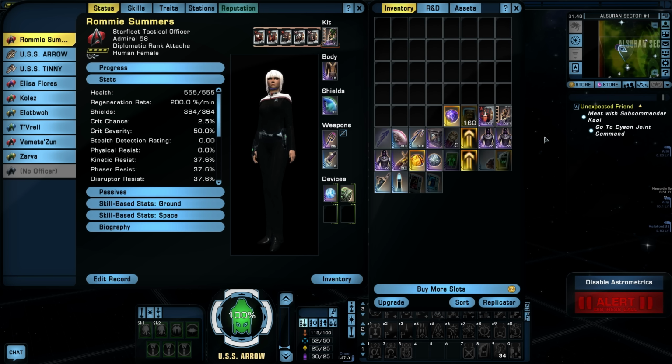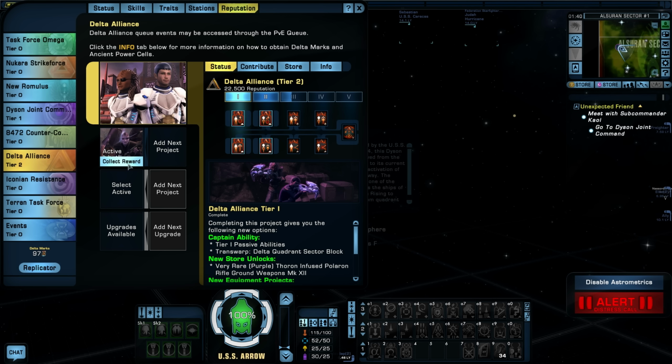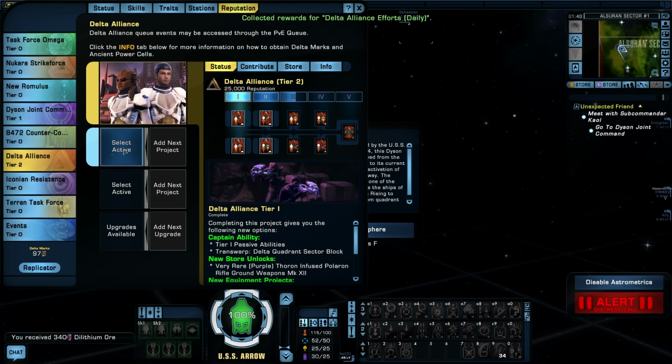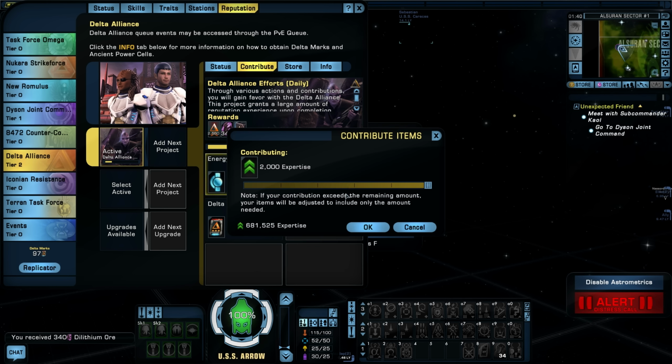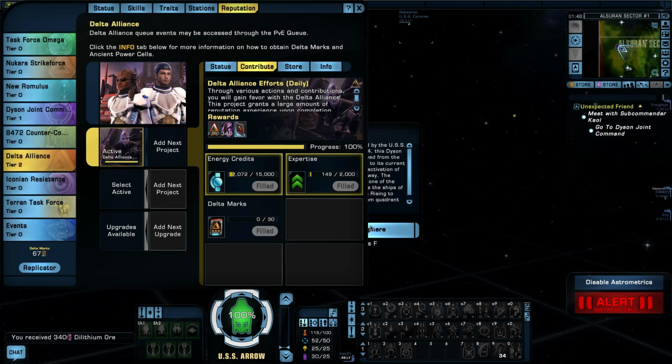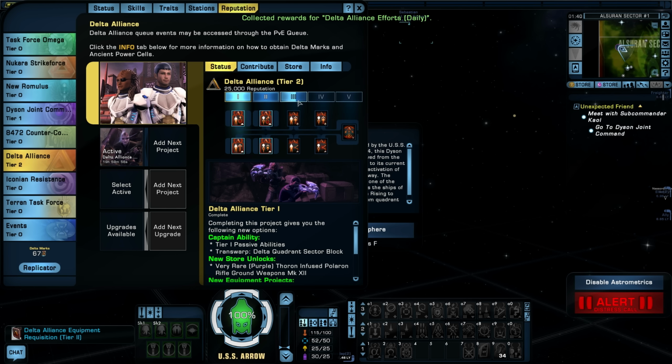And in fact, I'm going to show you guys something different. I've made a few changes here since the last video, and I think these are for the better. So I'm going to show you this right now. First of all, I had enough Delta marks, and we have come to a place in the Delta reputation that I was actually able to purchase some gear already. So I have done that, guys. And as you can see, I'm just adding another daily for the Delta Alliance here right now. But I am at almost tier 3. I mean, I'm working up to tier 3, but I have tier 1 and 2 open.